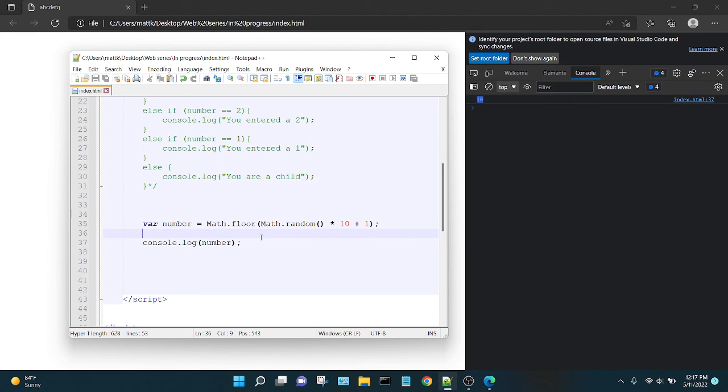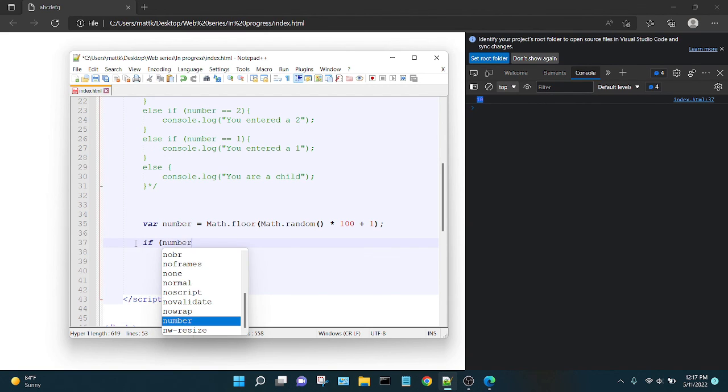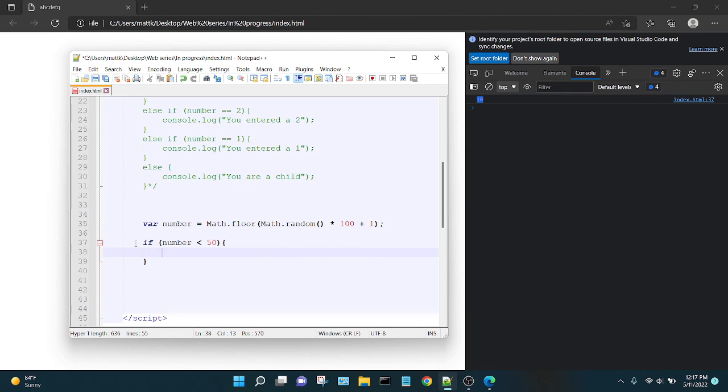I'm going to change it. I want a random number from 1 to 100, so I'm just going to multiply by 100 instead. And I'm not going to log the number. Instead, I'm just going to do an if statement. If my number is less than 50, then I'm going to just say console.log "your number was less than 50."